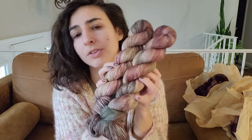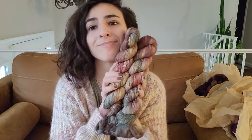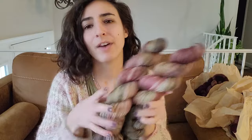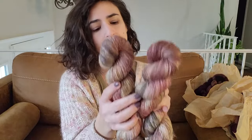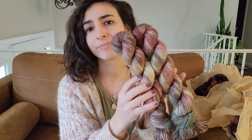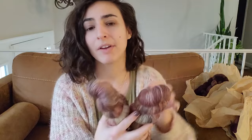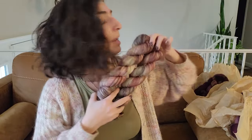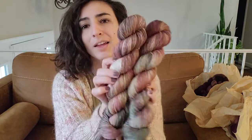Horseshoe Bend has these reds, grays, deep foresty greens, a glycony olivey green, and browns — it's just beautiful. It really matches my outfit right now. I love that this travel-inspired club captures such different moods depending on the place and the photo. It's available now through maybe the third week of the month, then I dye them in the last week and get them out by end of month or beginning of next.